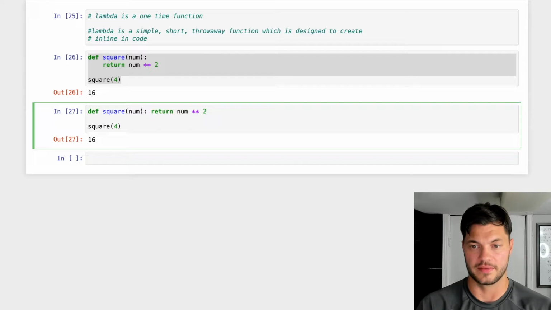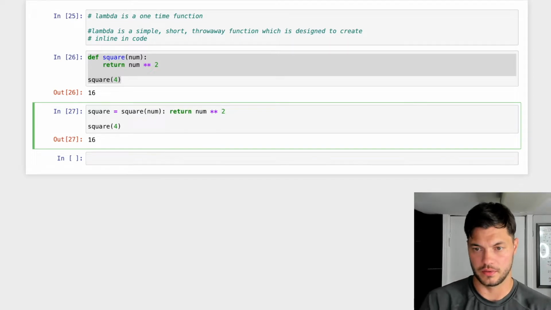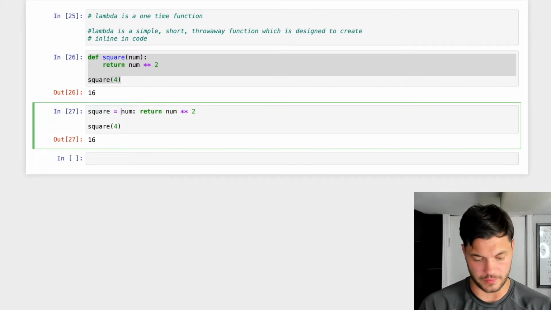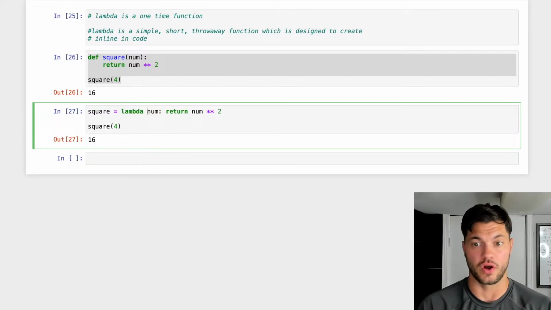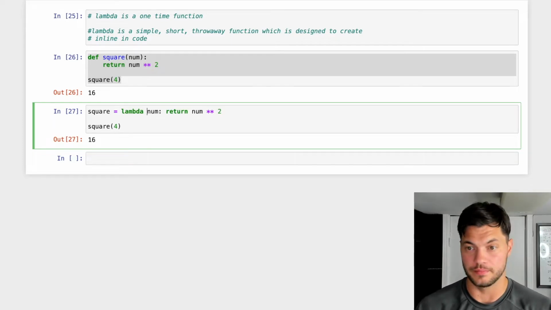Now let's convert this closer to a lambda. I can take away the def keyword and just define it as square. We take away the square and the num here, and I use the keyword lambda. So square is going to equal lambda, num, and what it's going to do is take num and square it.